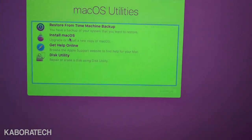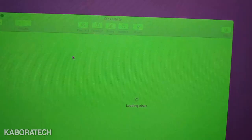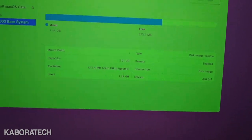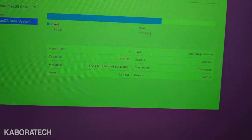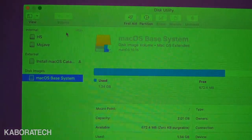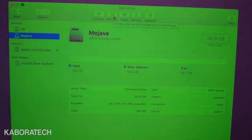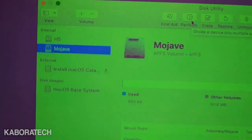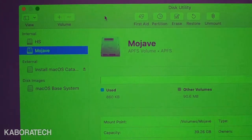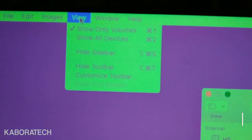Okay, so we need to prepare the disk, so we don't go directly to install macOS, we go to Disk Utility, and for this I recommend that you have a new or a separate hard drive if you don't want to mess up another operating system. As you can see, I already have one disk with two partitions because I already did a tutorial for High Sierra, and I was planning to do another one for Mojave, but right now I will install Catalina instead.